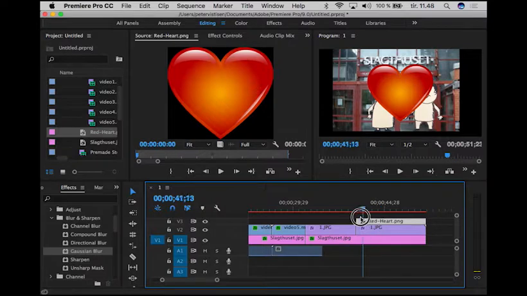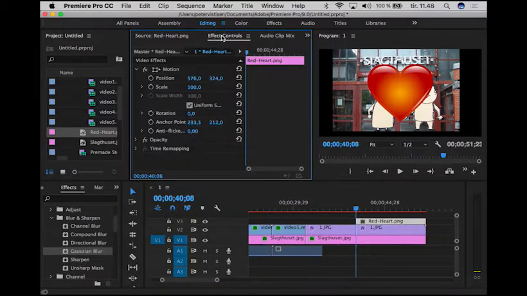But we want to add some motion to this. So I think we're going to go into effects control. And then maybe we should have it as sort of a heart pounding, like do-doom, do-doom, do-doom, to see that this thing is happening. So what I'm thinking here is that we should add maybe a scale to this.